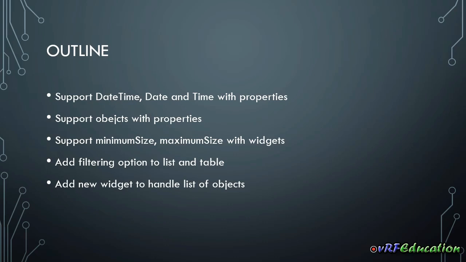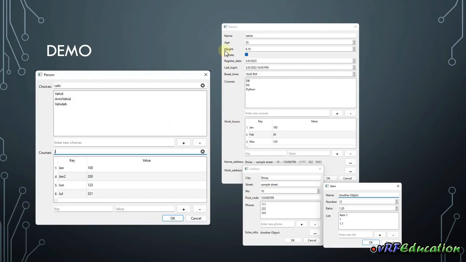What does it mean? These GUIs or dialogs are created using this library, and for each item or each field inside an object, it has an appropriate widget based on the field type. For example, for age we have a QSpinBox, for height we have a QDoubleSpinBox, because we save a double value inside the height field of that object, and also for the others.